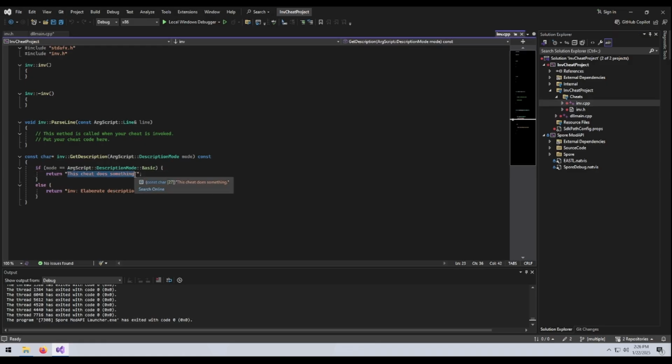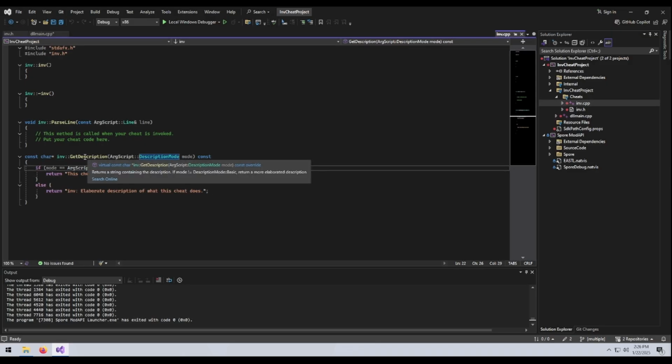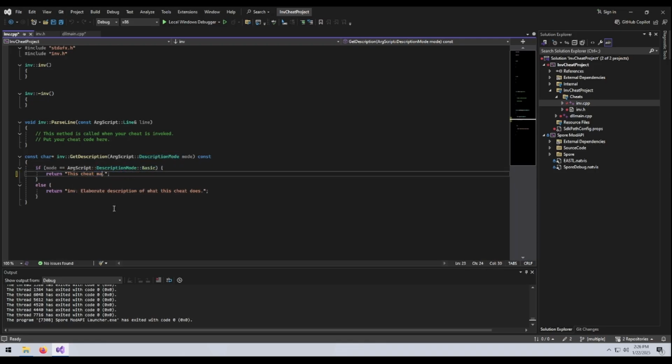This cheat does something. So this is the get description. It runs when you get help on a certain cheat. So we're going to say this cheat makes you invincible. And this is the soft, elaborate description of the cheat.